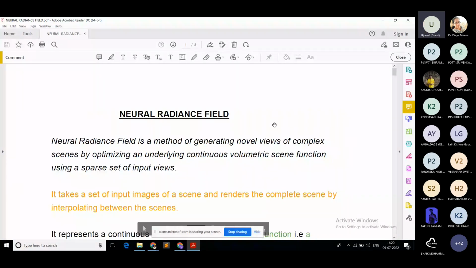Yeah. So yeah, we can see, neural radiance field is a very novel method of generating complex scenes through novel views. So what does that mean, and where can we use those things? Okay.